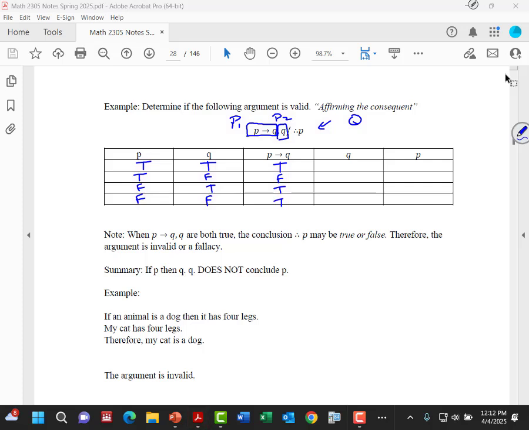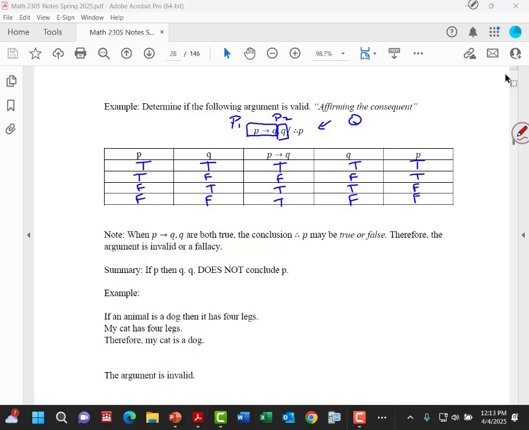If I recopy down the Q column, that's true, false, true, false. And I recopy down the P column. That's true, true, false, false.